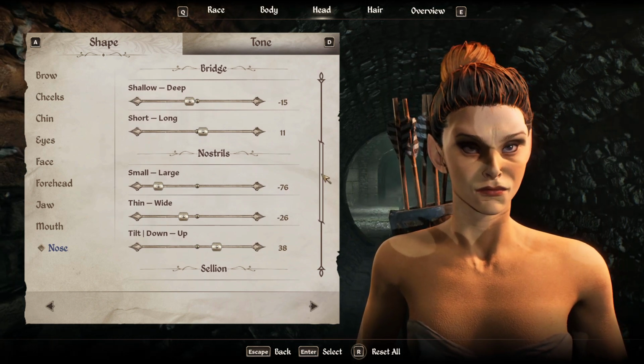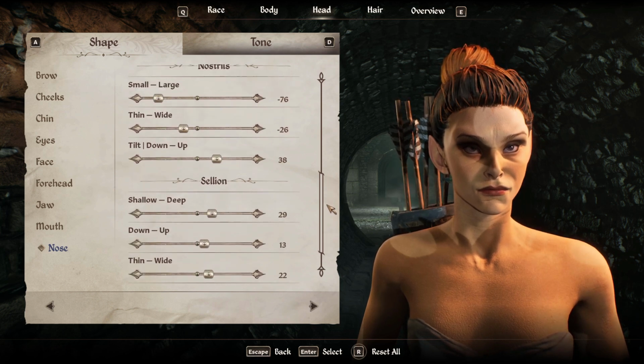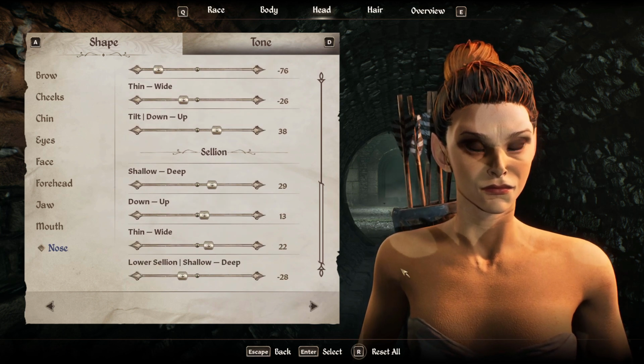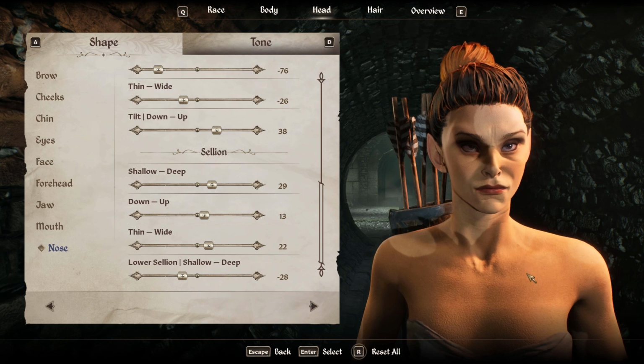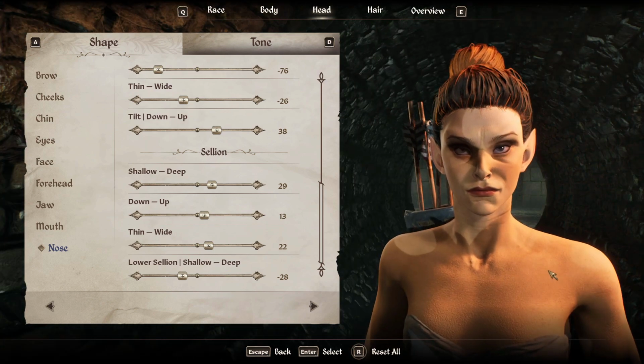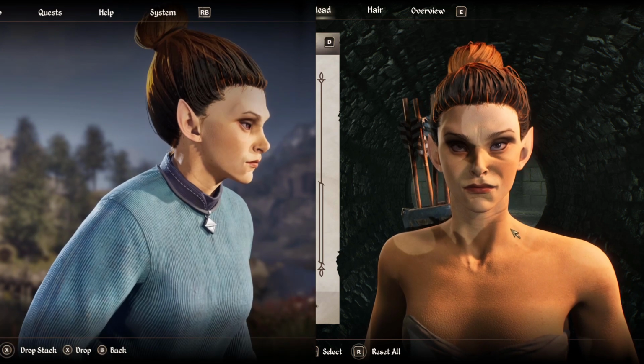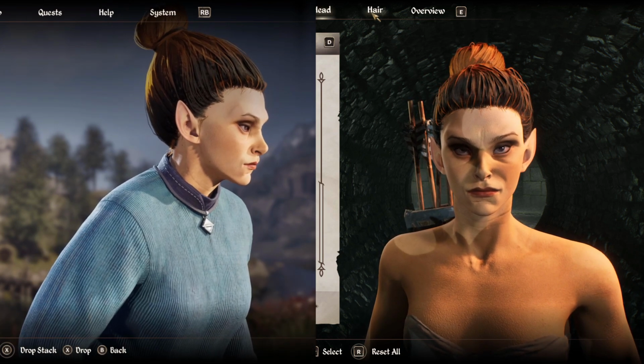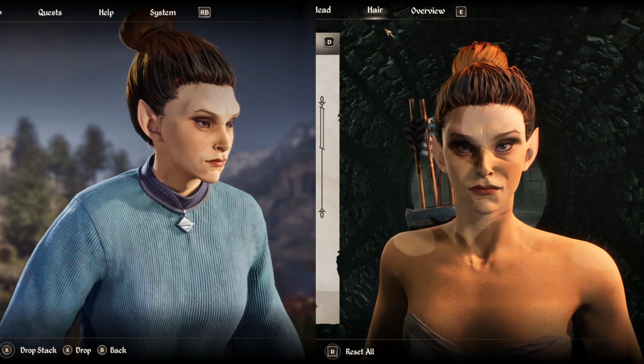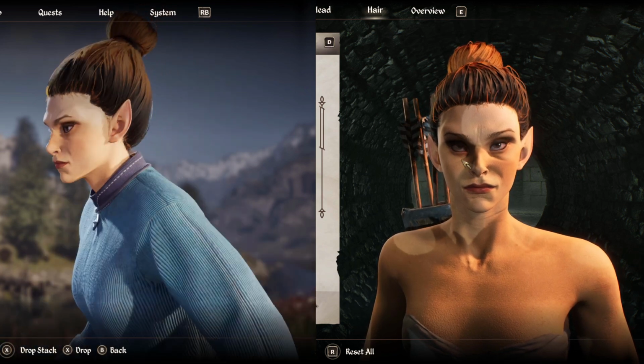And we'll go down to the bottom. Yeah. And here's the rest of the nose settings. So there's all her sliders. We're going to have a look at her. I'm sure I would have shown you stuff in the intro and at the beginning of this, but as it happens, I haven't filmed that yet. I have, of course, seen what she looks like outside, but I haven't taken her outside yet. We're going to do that in just a second.